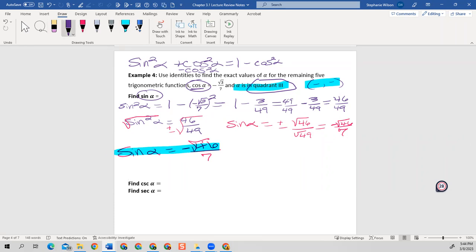Okay, will they already have this sine alpha, or will we have to write that? In my labs, it's literally going to make you answer in steps. So it's going to pop up. You got to solve for sine alpha. And then when you put in that answer, then it'll pop up the next one.